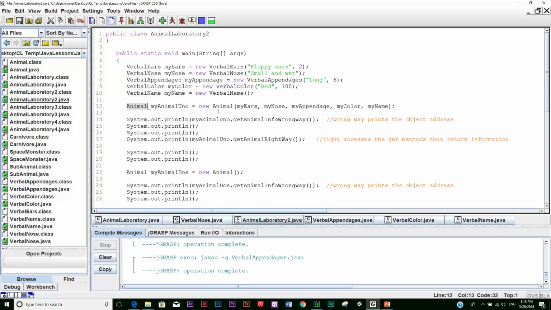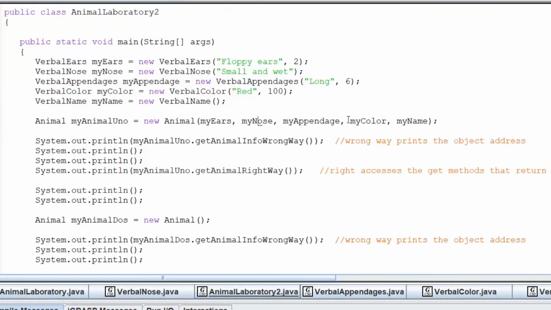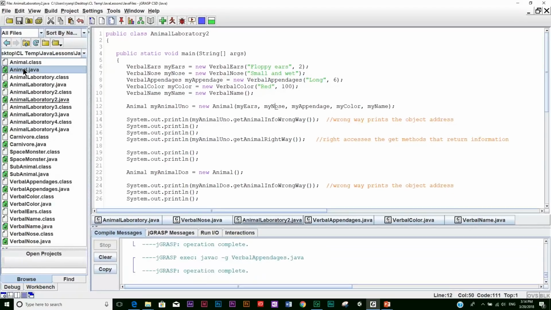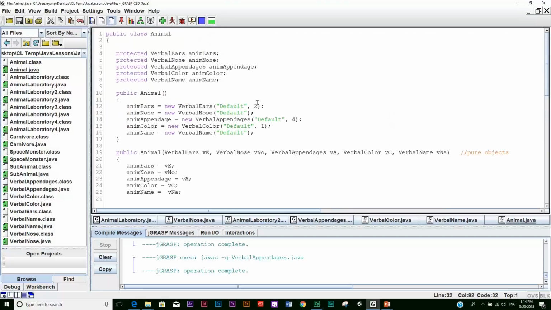We're going to build out an animal class. Okay? And the animal class in this particular constructor is going to take in 5 parameters, and each one of those parameters will be an object, which will be these objects right here. And we're passing them into this new animal object called myAnimalUno. With me? Let's go ahead and open up our animal class. This one will be a little bit longer than the other ones. Nothing super complex. So public class animal. I'm going to push my console down so you can see it more.